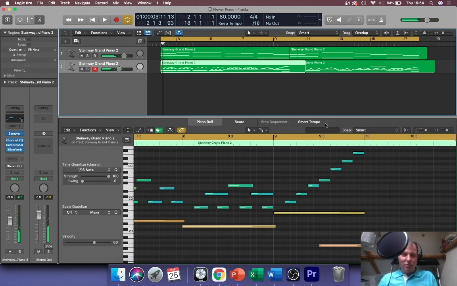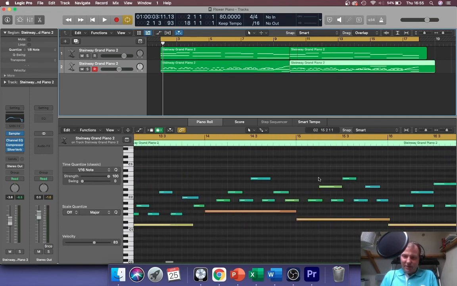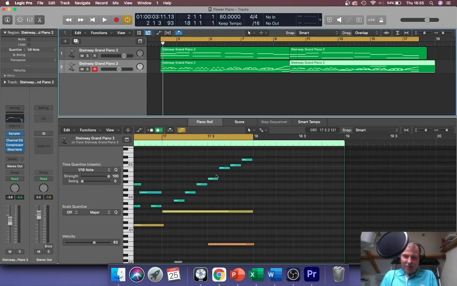Right, okay, I don't know whether you could spot the differences there. I could make it like one of those pictures where you have to spot the difference between two pictures and see how many you can find. But just to point out a few. Obviously, the progression changed over a few bars here. I also changed that run up at the end the second time round to be more chromatic. So the second one there, the last notes are much closer together.